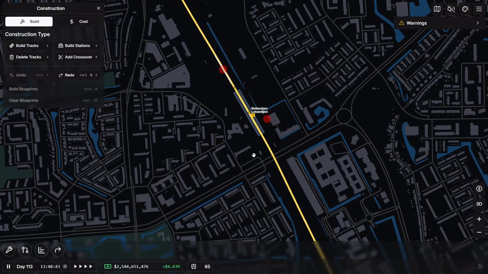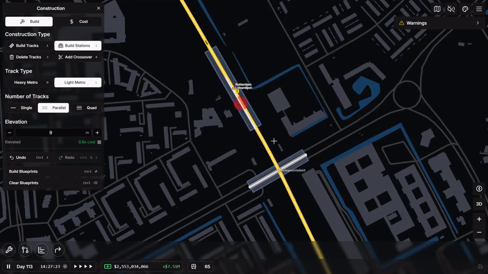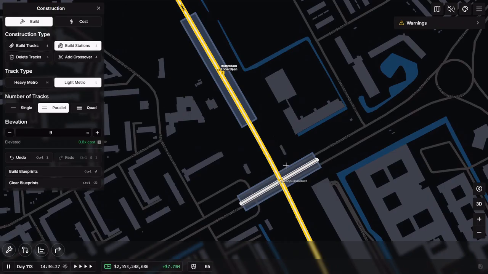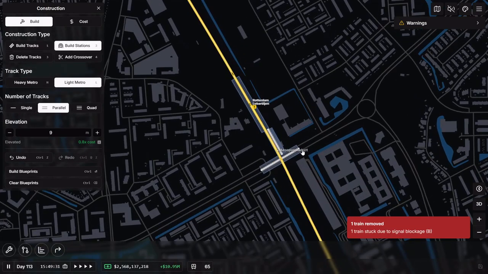I know another solution. We can build a station right on this road, 9 meters high, and then build another station that goes something like this. So that would be something like a walking bridge.